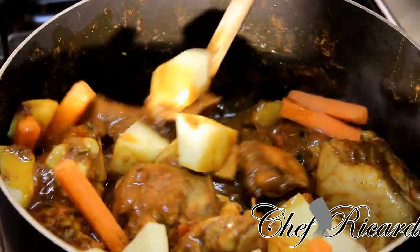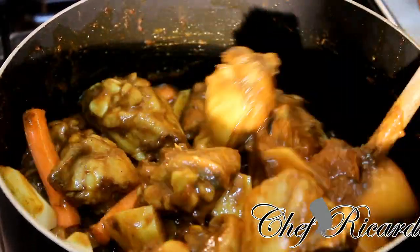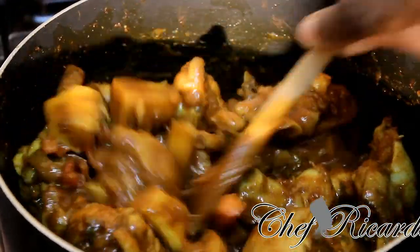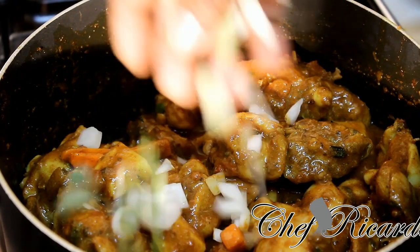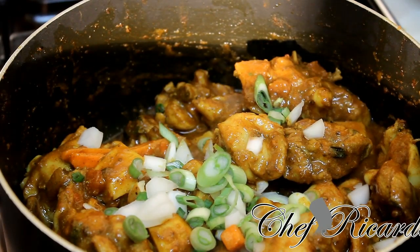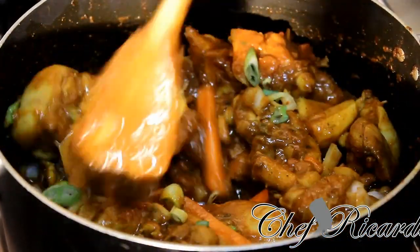Wow. So, Moroccan chicken is one of the best chicken I ever had. Put a little bit more onion and spring onion also. Cook them inside of it. Nice one. As you can see, give it a little stir.